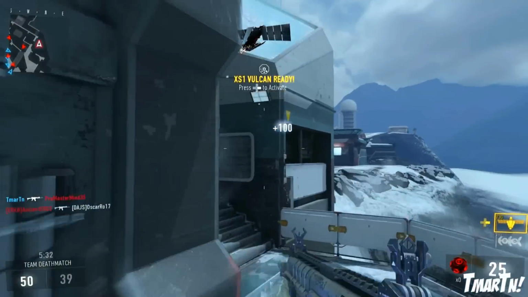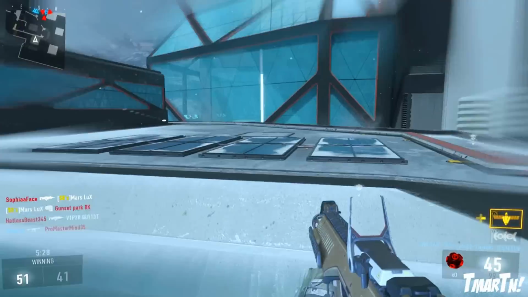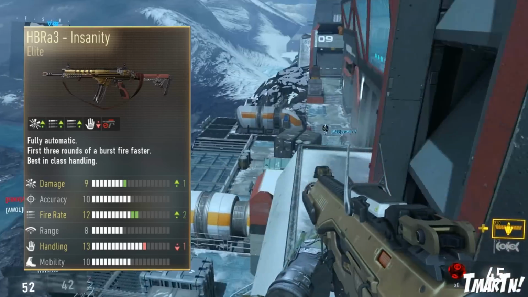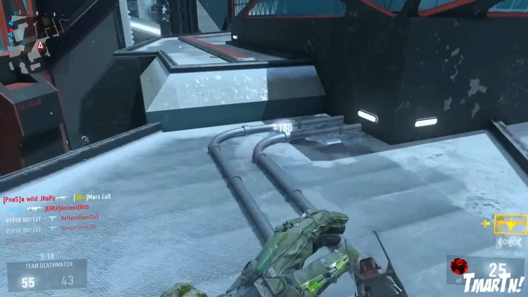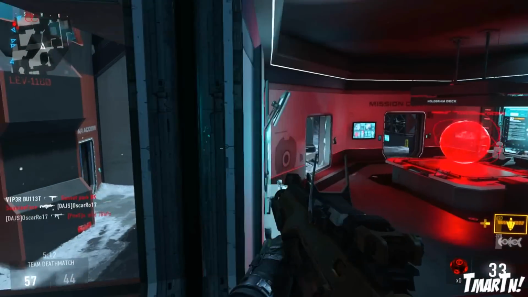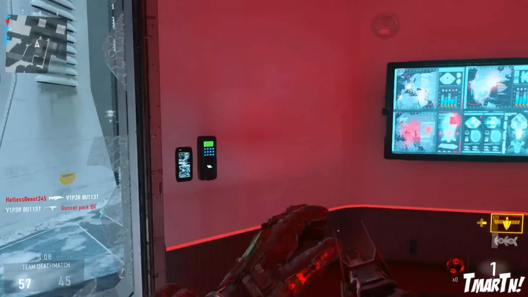Now, next up, number 3, not really a surprise here. I was actually expecting it to be a little bit higher. We've got the HBRA3 Insanity. This thing has +1 damage, +2 fire rate, and -1 handling. We're going to be doing it in our next episode of the Advanced Warfare Elite Weapons series, so look forward to that. This thing is an absolute monster, man. It's got more damage and a higher fire rate in exchange for pretty much no negatives. It's absolutely insane, so if you get that thing, you're very lucky.